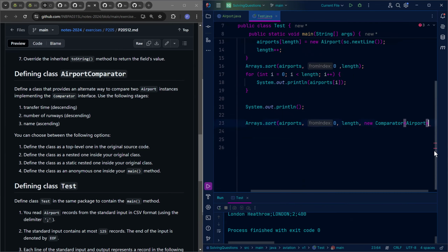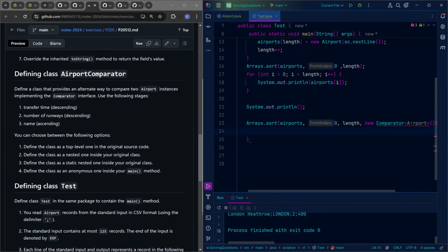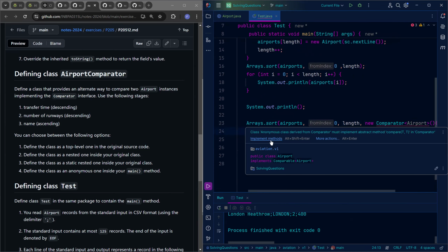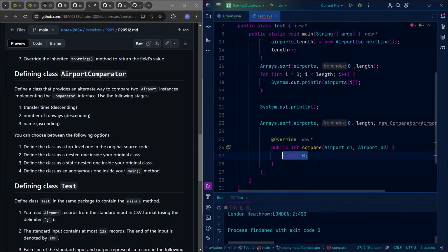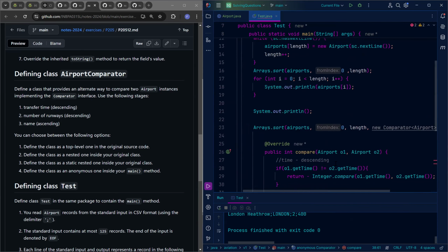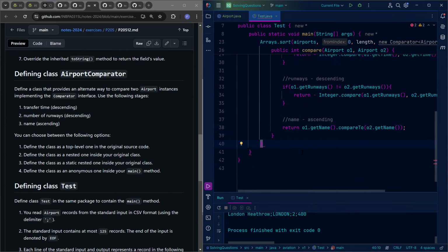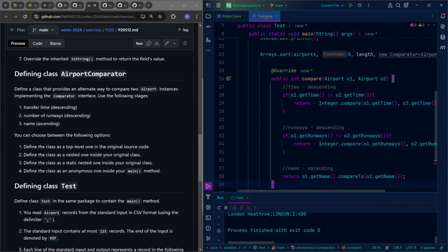Airport, and we're supposed to implement the method compare, like so. And inside, I just paste my old logic, and boom. No, not boom. Doesn't work. Okay, what's the problem?